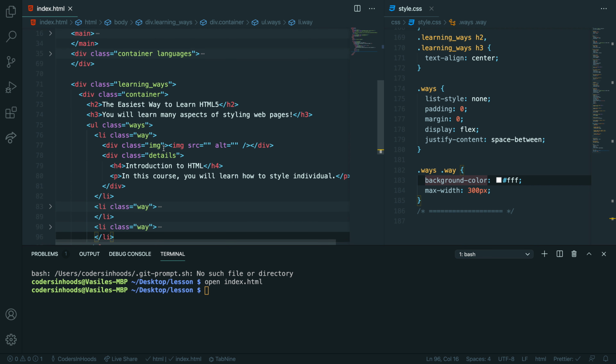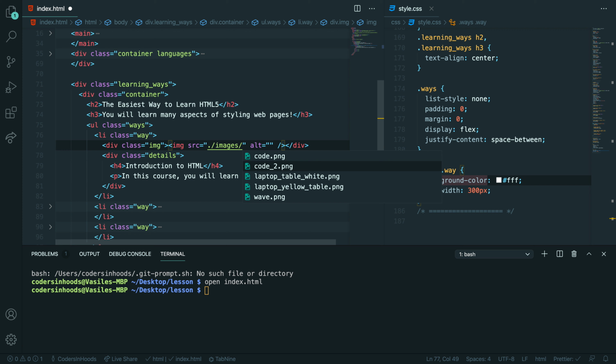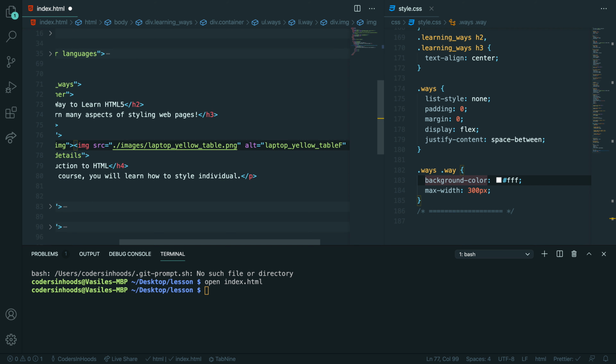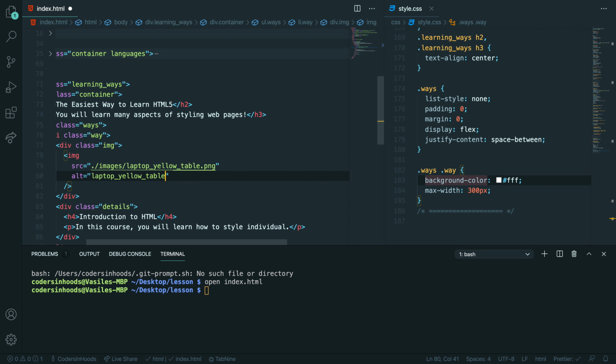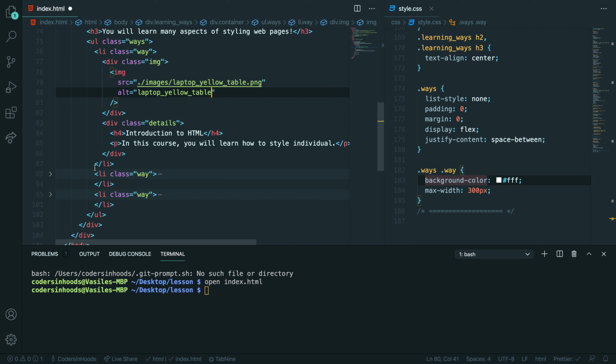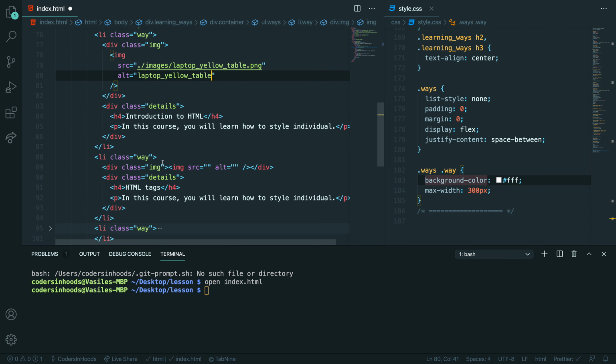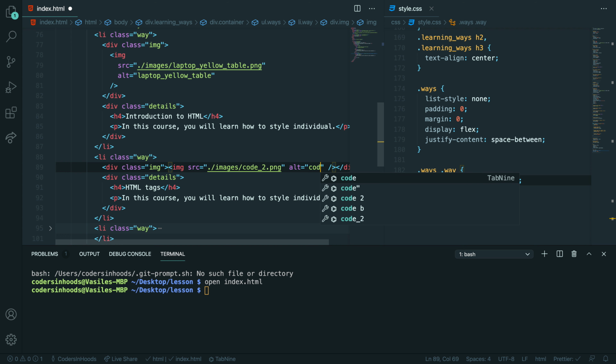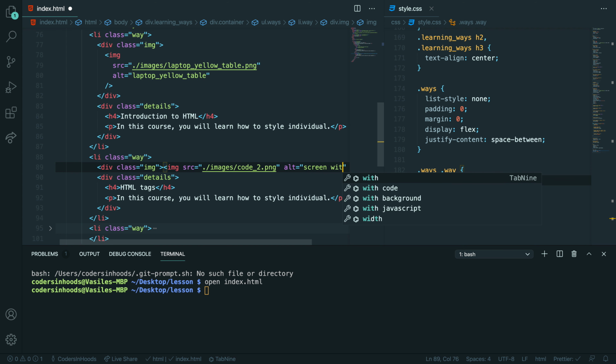So now we can actually add them to our source. So we have images. First was table yellow, right? We can actually add it as alt. Next was code 2, so images, and this is code 2, code screen with code.